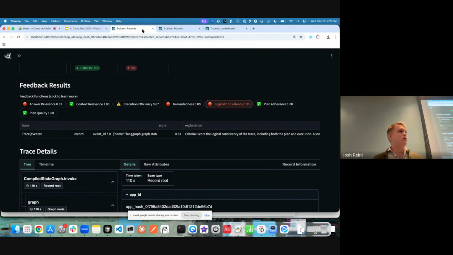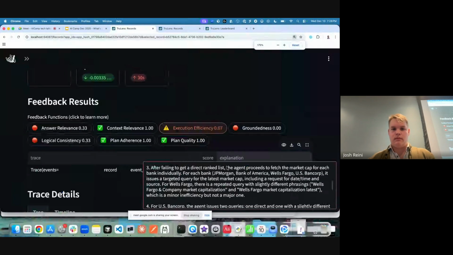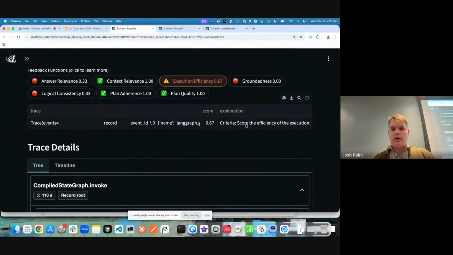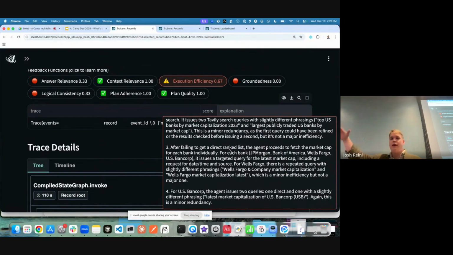Any other questions? Cool. So the other interesting error that I wanted to point out here was execution efficiency. This is not so much an error in accuracy, but how the agent was executing along the way.